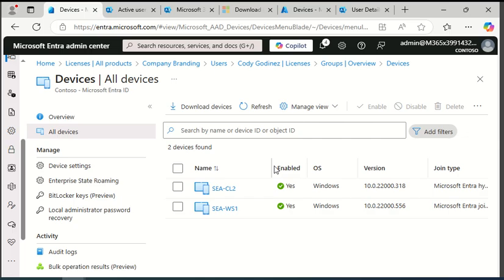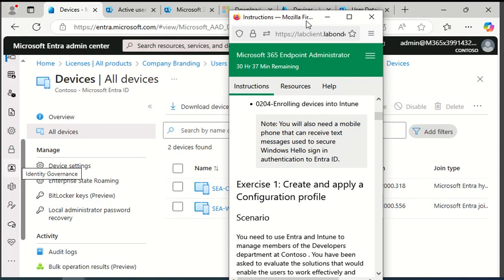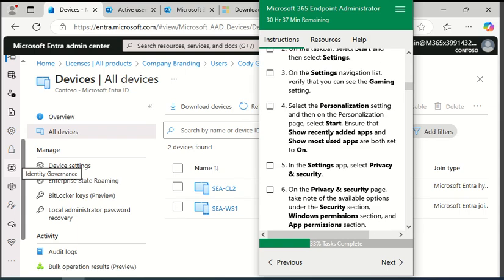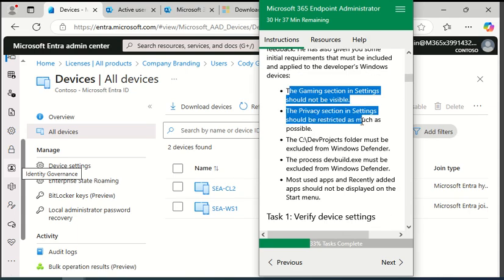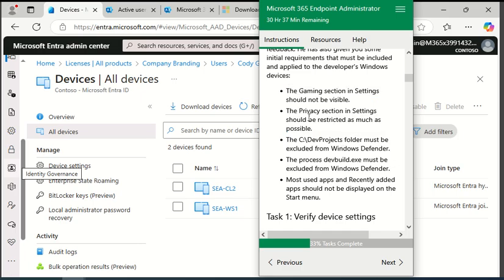So some of the profile requirements: the gaming sections in settings should not be visible. The privacy sections in the settings should be restricted as much as possible. The dev projects must be excluded from Windows Defender.